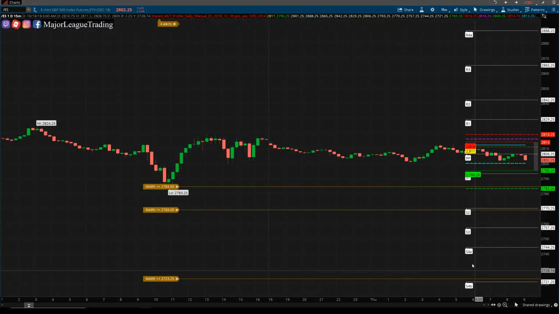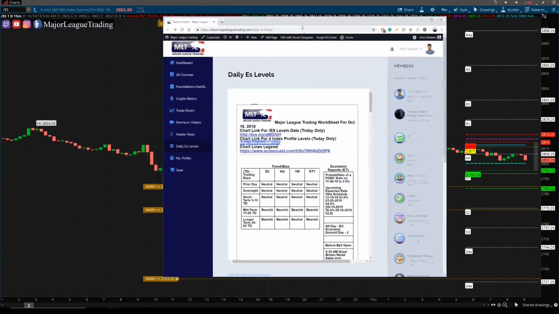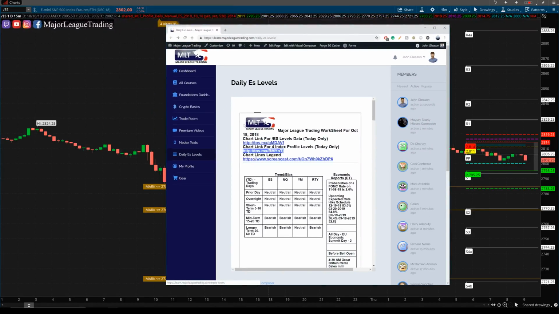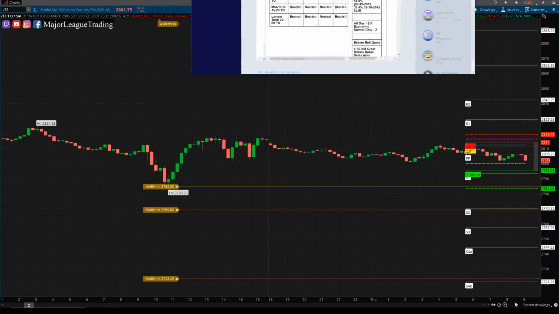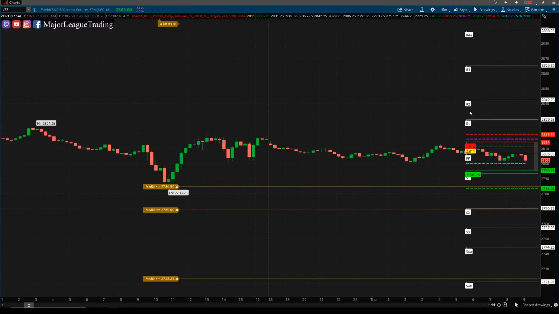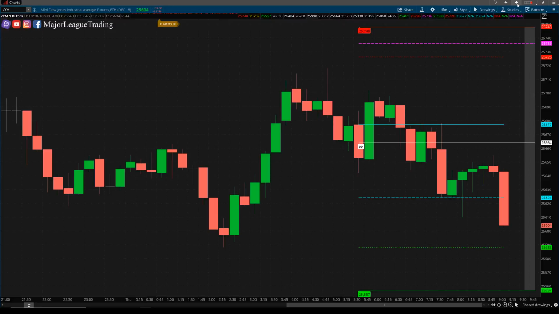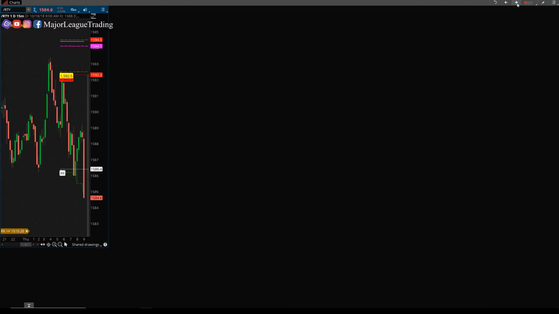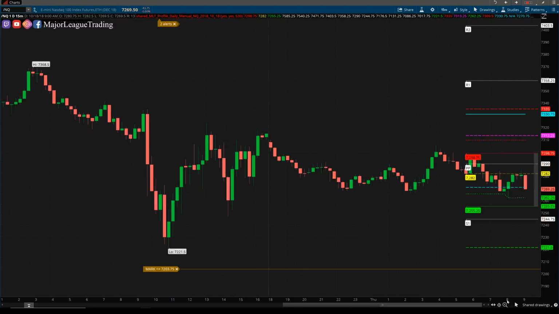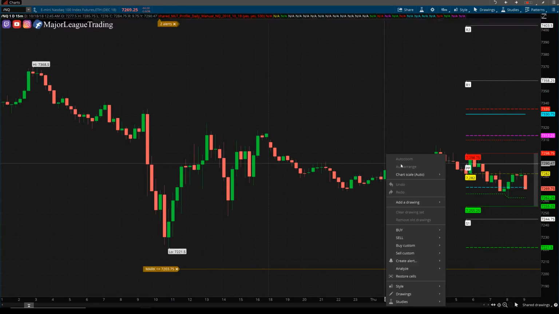S4B 2721.25. Just a reminder for anybody, if you go to our trade plan in the back end of the members section, you can load this up. This is all four indexes. You can just load the S&P if you'd like as well. But you can see the S&P here. You can see the Dow. You can see the Russell and the NASDAQ in just that one sheet. Custom done every morning by Perry for you.